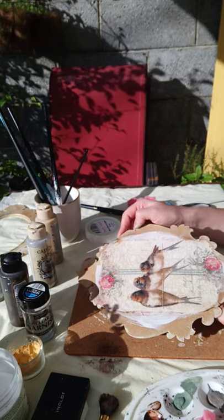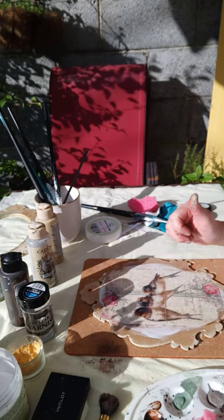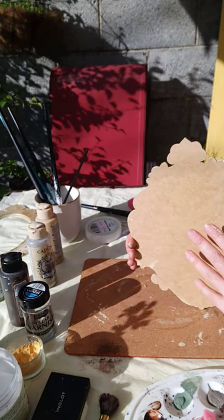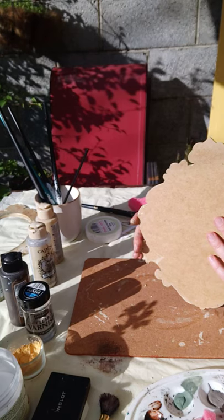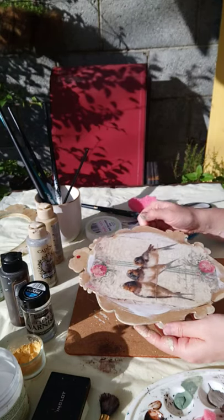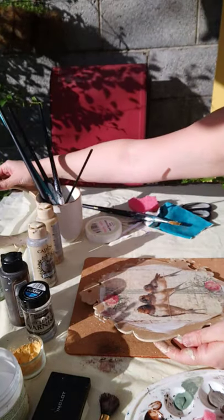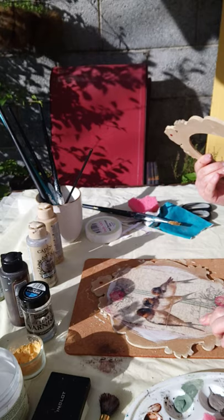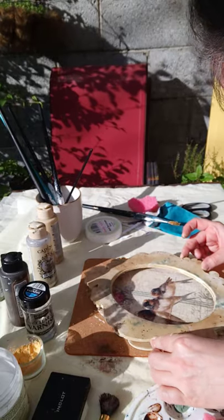We just have to wait for it to dry and then the last thing is to put the pieces together and glue them. Don't forget to paint the base — the back of the base — just so it looks nice and tidy. I'll paint the back when it's already glued together. If you want it to hang, just add a little hanger at the back. Let's see how this turned out — that's perfect. I have to wait till it's completely dry; it's still a little bit sticky but you can already see if we place it in the right spot.